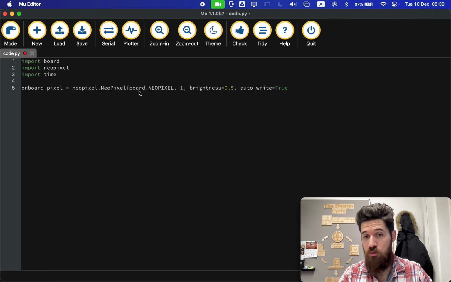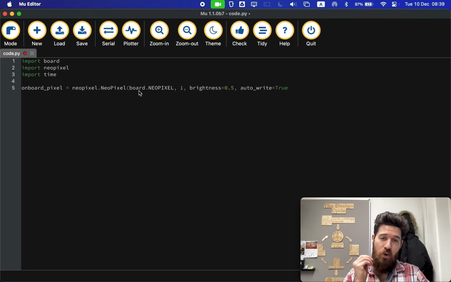I'm going to set auto_write to True, and by default it is True. What that means is that when you send a color to your NeoPixel, it automatically writes that color. Now, if you have a really long string of NeoPixels and you have auto_write set to True, it's going to set every single pixel along the way. If you have a strip, say, of 100 long, it's going to take almost a full second to upload every single NeoPixel. But if you only have one, it should go really fast. So I'm going to do auto_write True just because it makes things easier. And then it's time to actually send something to it.